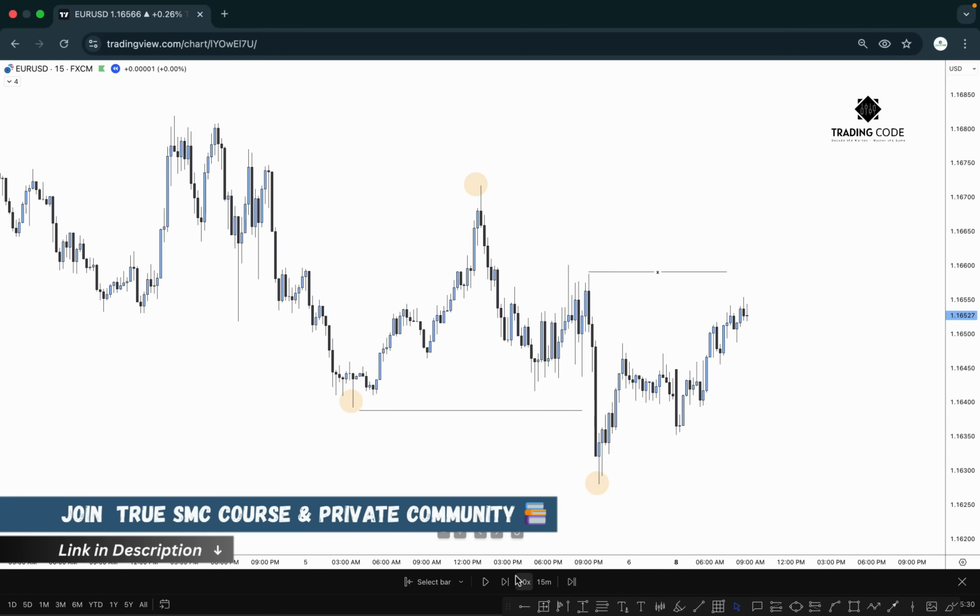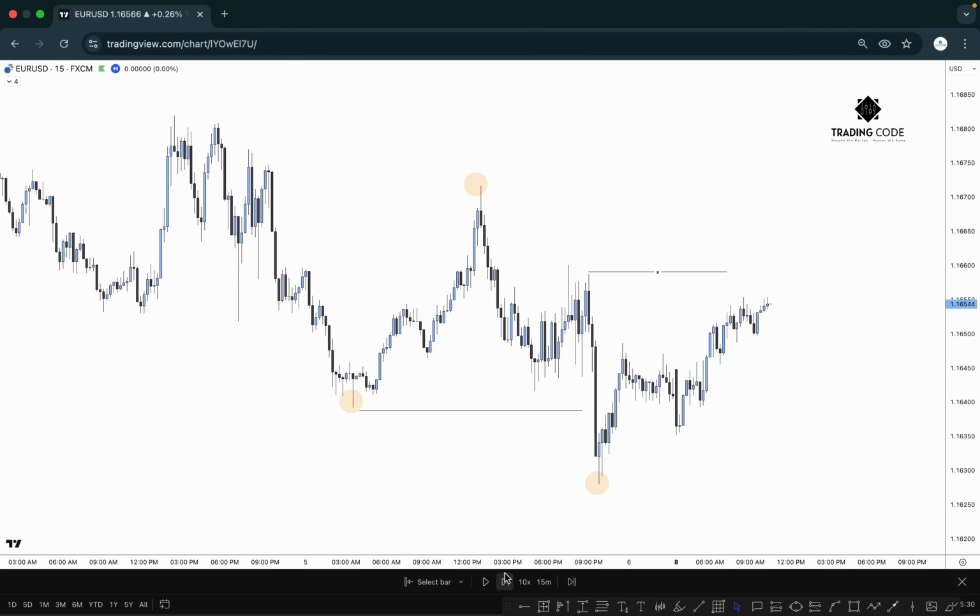Let's see what happens next and how we can take entry here. The market tries to go higher and higher, and finally the market takes out the inducement here. So the next question is, if the market has taken out the inducement, what is the next step? The next step is that, in the same time frame, the market should break the previous recent low. In terms of structure, if the market breaks the previous recent low, then we can plan for the sell. The market should break it and close below it. Let's see what happens next.